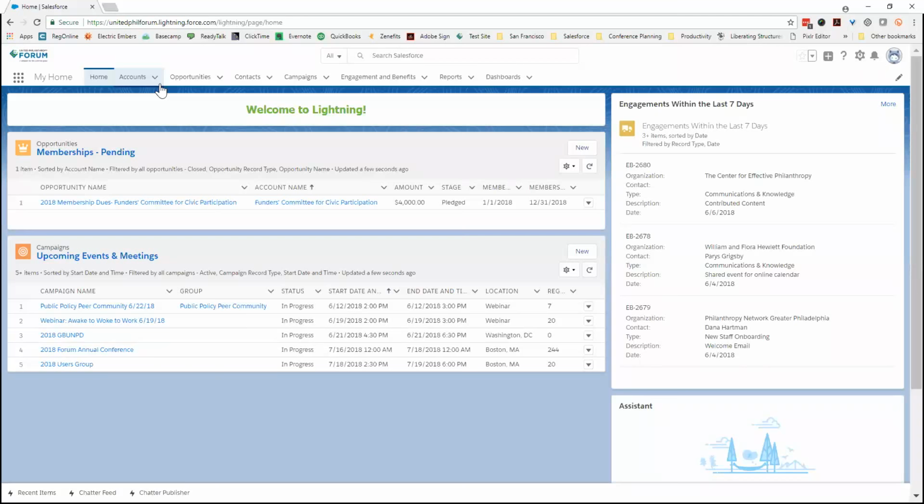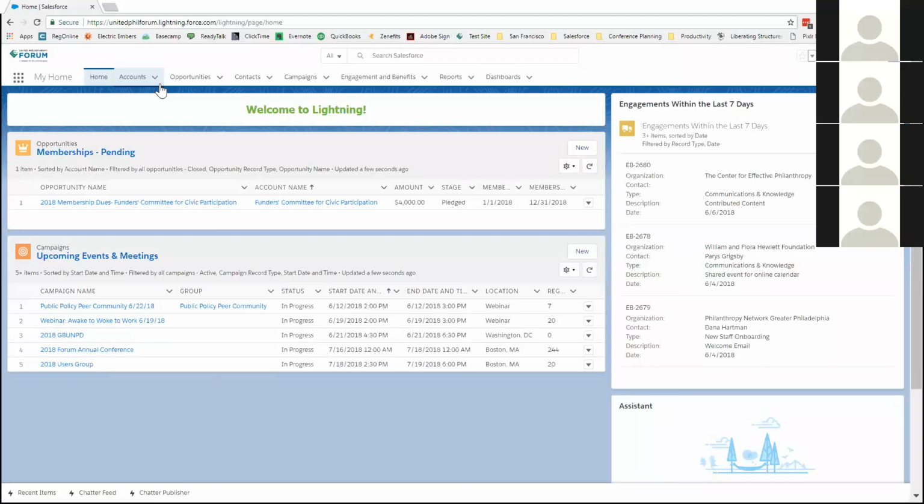Some systems that our members use restrict them, so they can only really capture their members in their database, but now with Salesforce, you can do both. So you can track both your members and other organizations that you partner with, your vendors, but also the groups, committees, working groups, member networks, whatever you call those, you can also capture there. And we'll go into more detail on what those types of records look like.